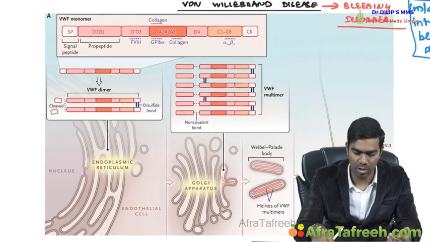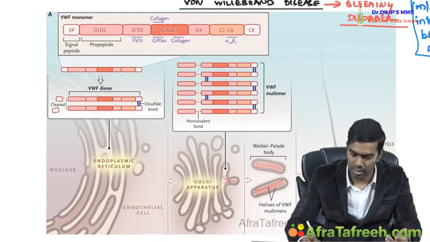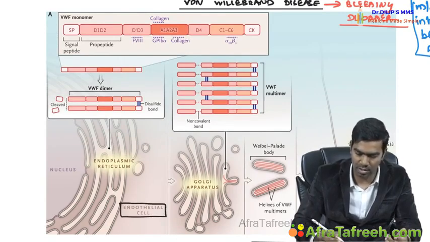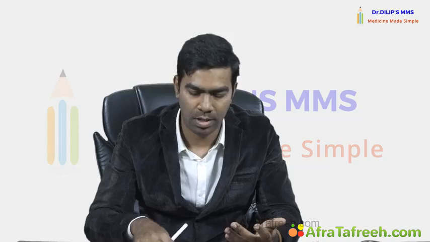Before moving on to the actual problems that happen in von Willebrand disease, let us see how the von Willebrand factor is synthesized, processed and released from the endothelium. Remember, your endothelium is going to be the major source. The endothelial cells from everywhere in the body, on the vascular surfaces, are the major sources of von Willebrand factor in the body. It's not the liver, please do understand.